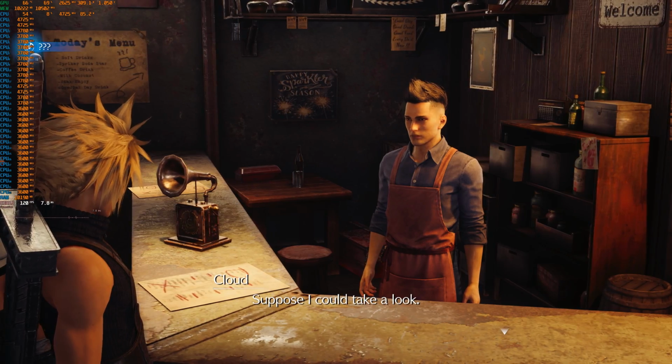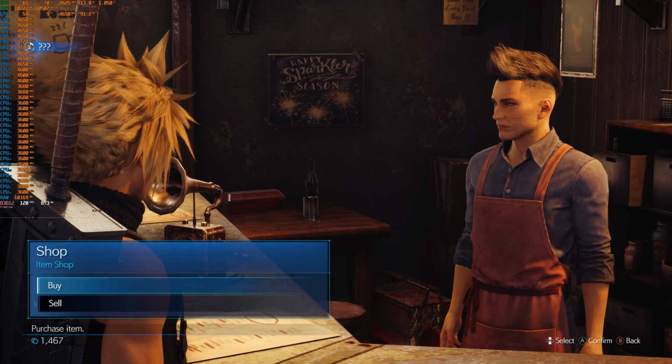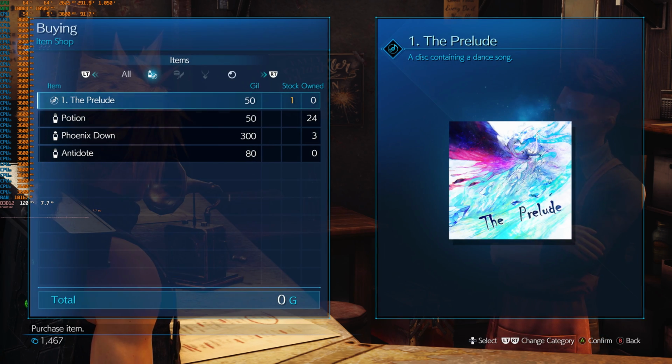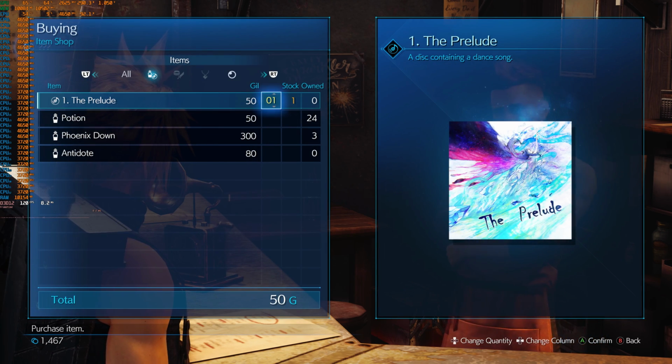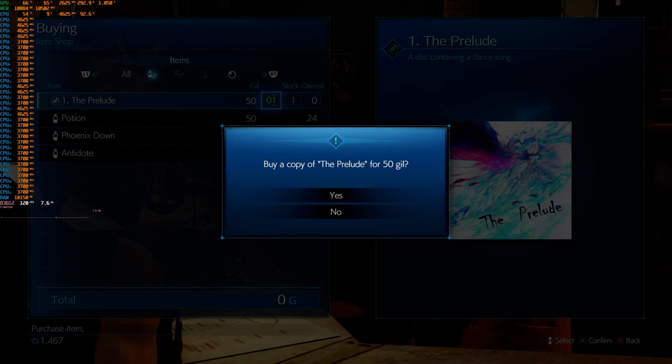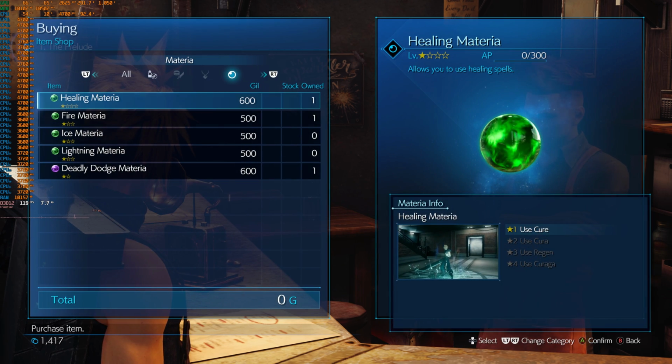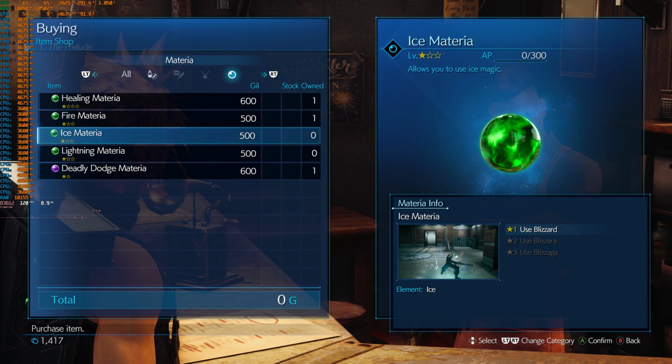Yeah, that would be pretty great. Hey, give me some good deals on some stuff. Whatever, Cloud doesn't give a shit. He's Cloud. Alright, we'll buy that. Why not? I'll be a collector of fine music and other music paraphernalia.